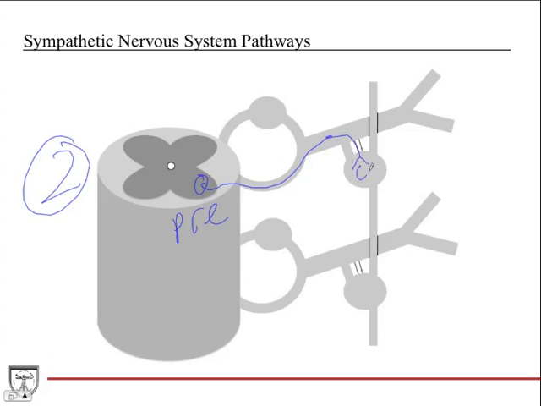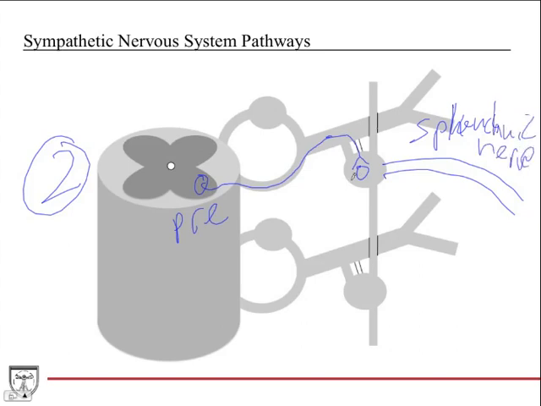It synapses here. Now remember those splanchnic nerves we were talking about that branch directly off the sympathetic trunk? They can exit directly out and go this way, so they don't even bother with the gray ramus and re-entering the spinal nerve. They can just go right off the sympathetic trunk into the splanchnic nerve and go on and affect their target organ. So that's the second option.